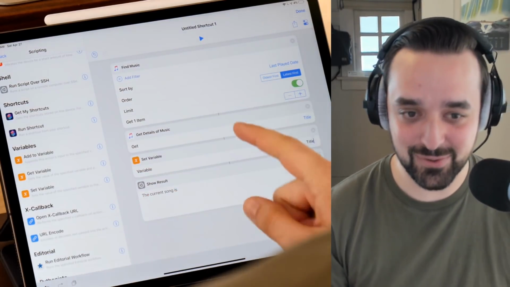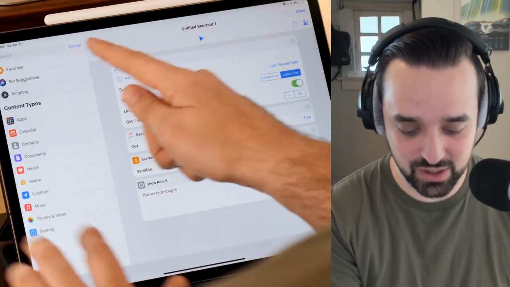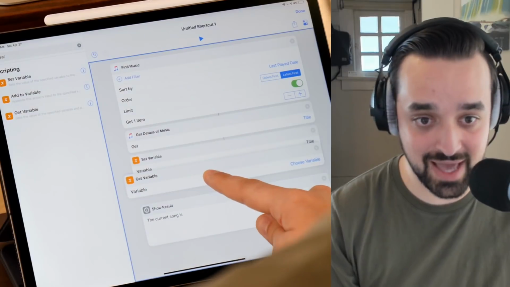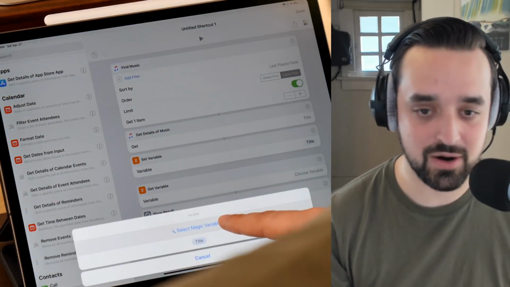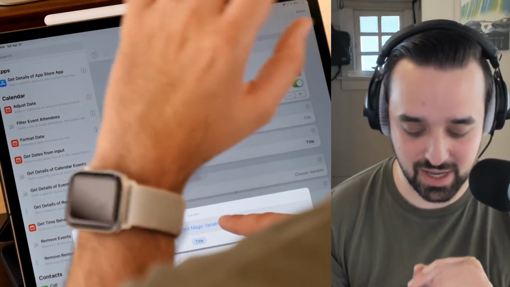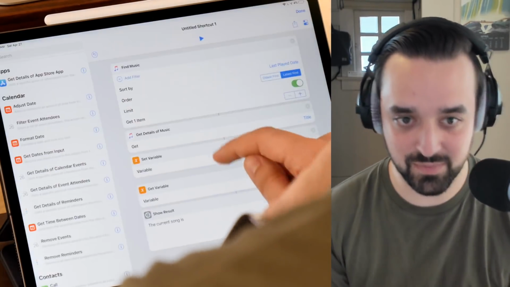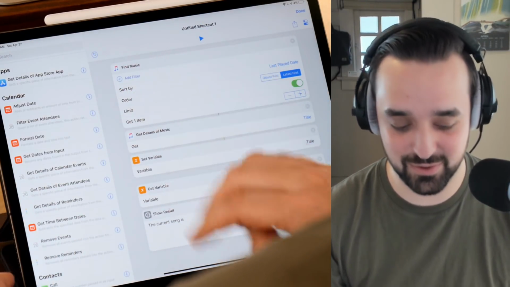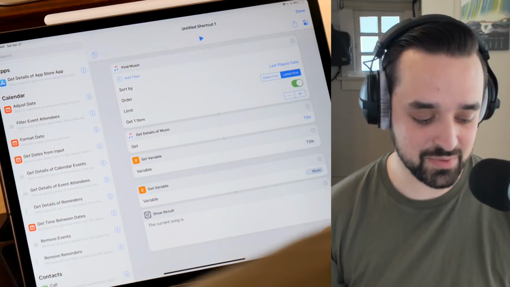But what's cool about shortcuts is if you want to go get all of this data, normally you'd have to come back and then get the variable from before. And the word variable is a total programming term, but it makes it the most confusing. Okay, sorry, I'm doing stuff while I'm explaining, so that's probably a terrible idea. But variables are just giving something a name and then setting it aside for later. And if you set a whole pile of information like a song, not just the title of a song, then you can grab out of that pile again later.